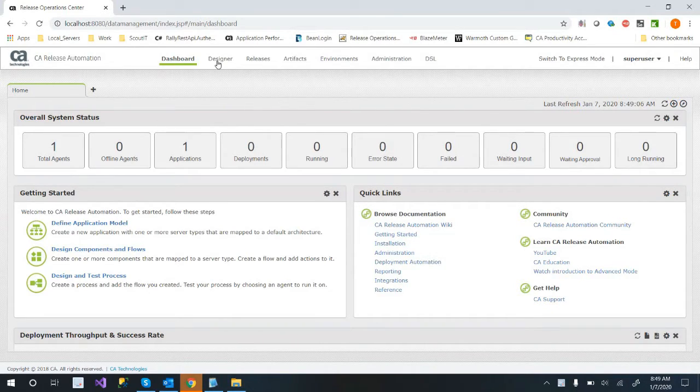Now, before we jump into creating a project, I just want to go through the menu real quick. Not too detailed, okay? Because you're going to see it as we go through. First of all, we have the designer. Designer is where you do all the work.